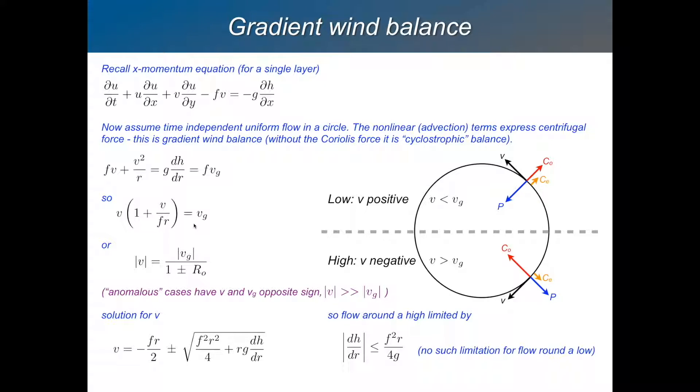Now, let's think about a high-pressure system. Well, it's going around the other way. This term here is now negative. Pressure is decreasing as you go out. So, the consequence of that is we have a balance between a stronger Coriolis force and the sum of the centrifugal force and the pressure gradient force. And so, V is slightly stronger than if it was geostrophic around a high pressure, an anticyclone.